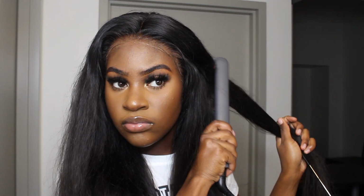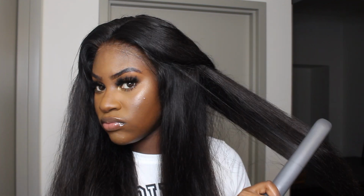And then I went and did the baby hairs and everything like that, and my camera died during that part, so I just cut small pieces of hair in the front and then laid it down with some mousse, with the Nairobi mousse, I believe. So yeah, it's pretty simple, but if you guys want to keep watching and see how I style this hair, then just keep watching.